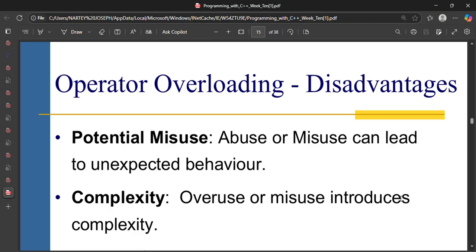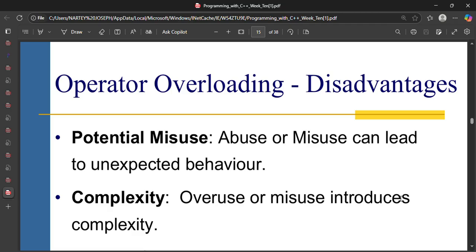So the abuse or misuse can lead to unexpected behavior. When you misuse or overuse the operator overloading, it leads to unexpected behavior you don't expect from your code.